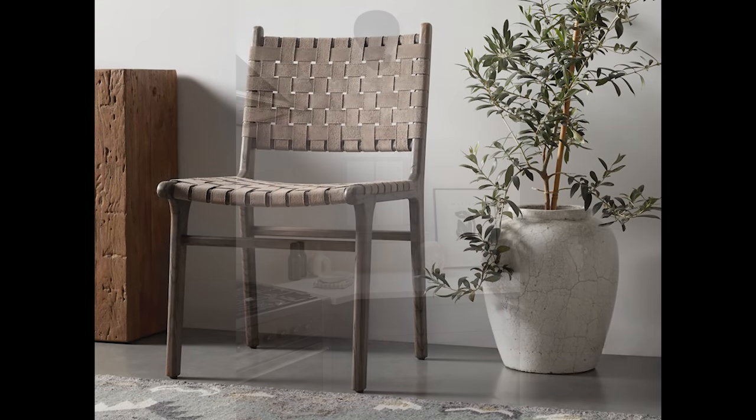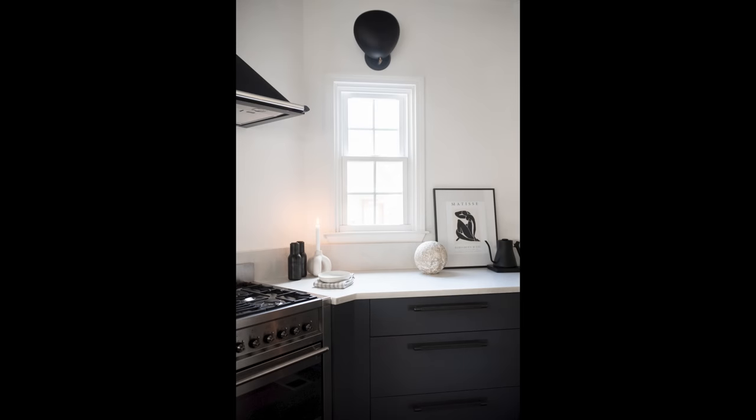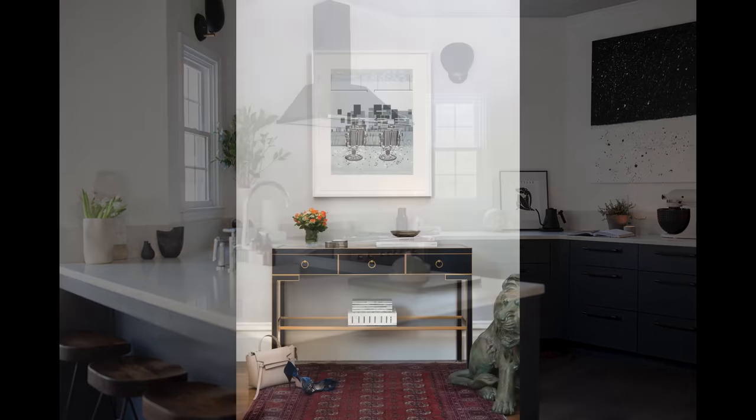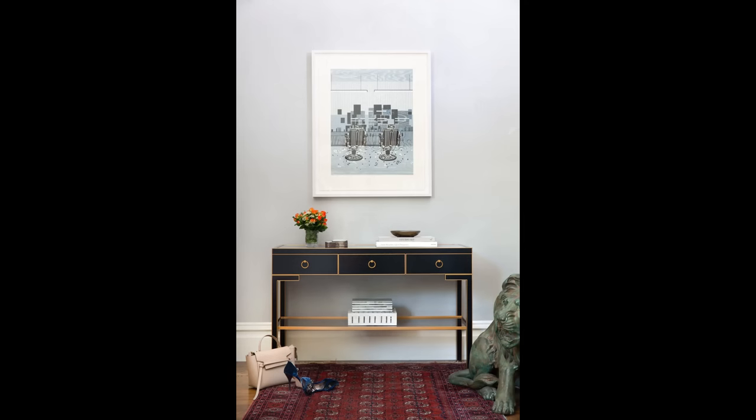I also love garden accessories. As you know, you see that little garden sphere all the time. I really like something that looks like it's actually been pulled out of the garden. That's why I try to look at estate sales a lot of times, because people are just trying to get rid of that stuff.